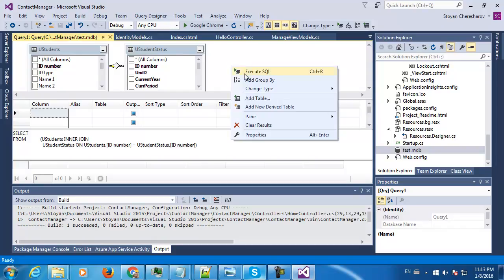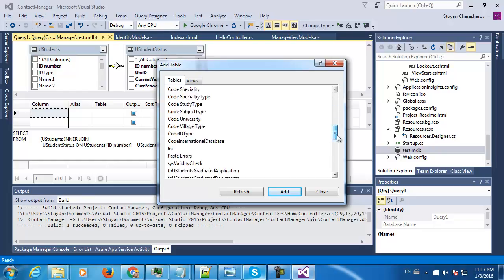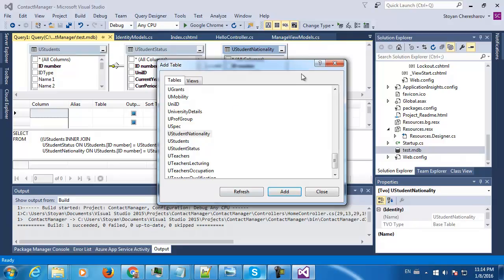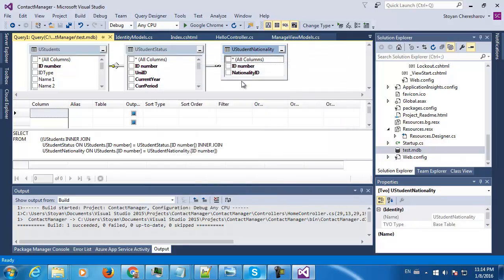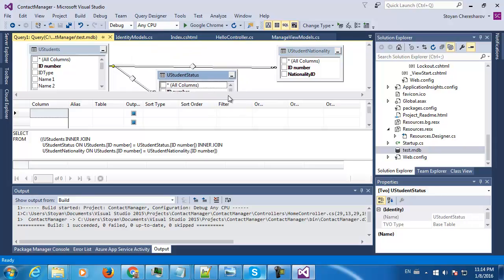You always can add more tables. For example, I don't know what that is, so for example, let's say this one. Close. As you can see, there are connections between the different tables.